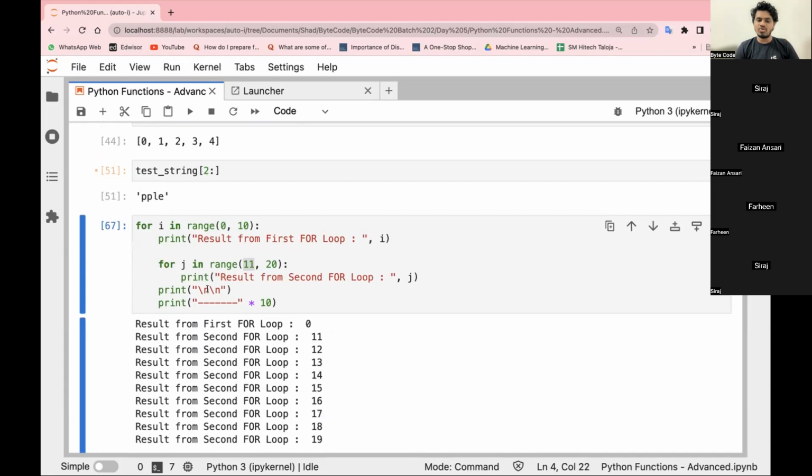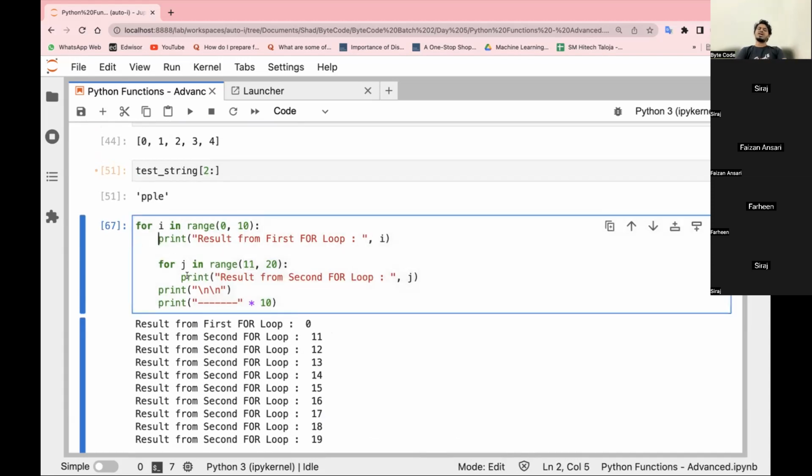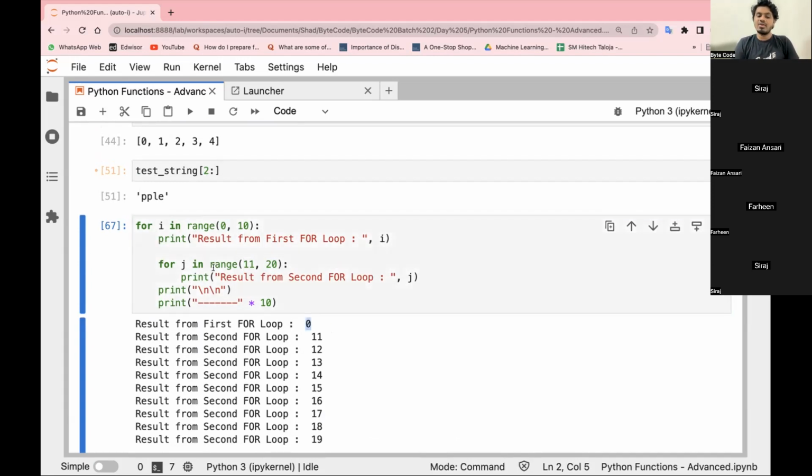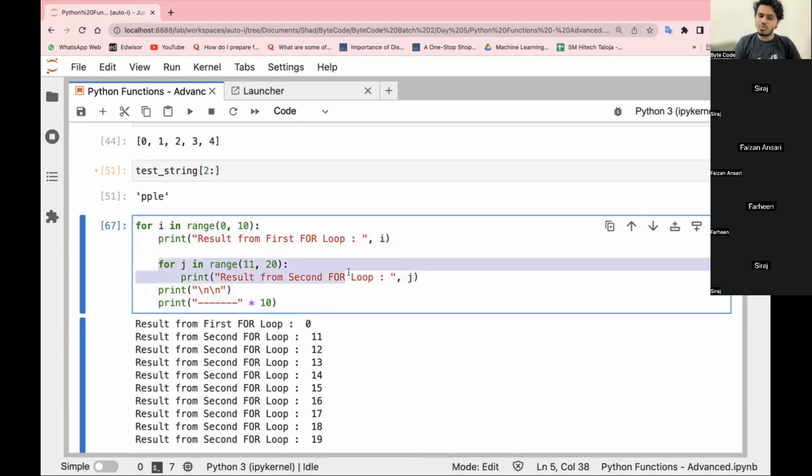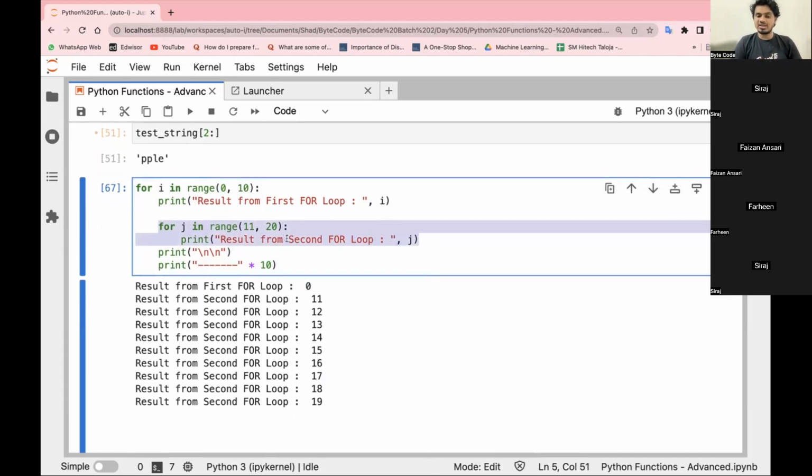So since the second for loop is inside the first for loop, the I value will obviously increment only one time, but the second for loop will run the entire time until the second for loop gets completed.